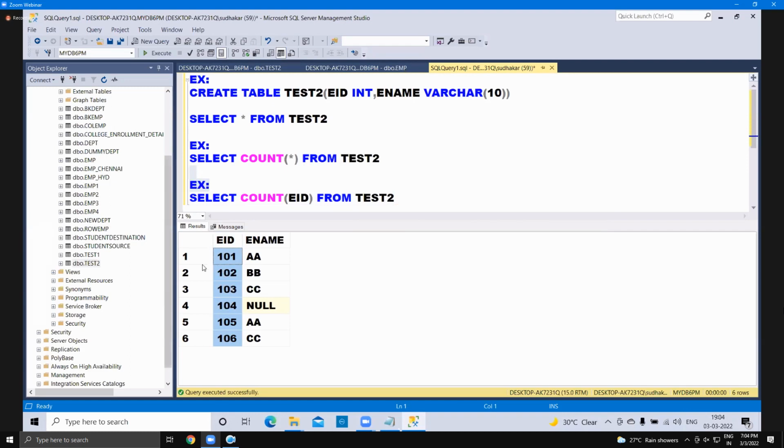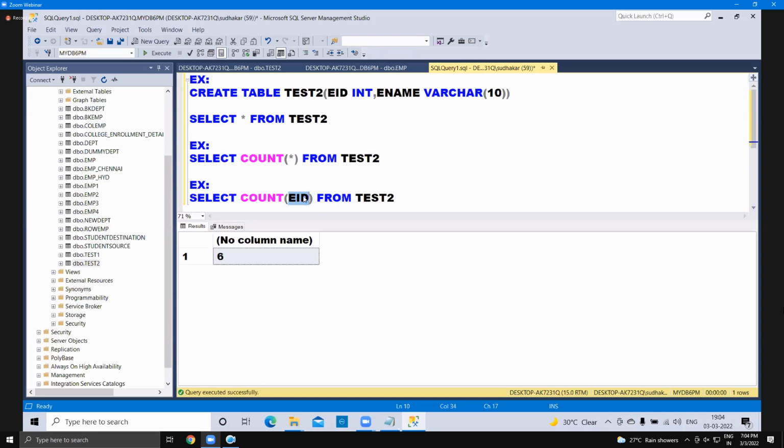No, there are no duplicates. Now when I execute this query, it shows 6. That means in this EID column there are no duplicates and no nulls. All our data is unique, so every value is countable.